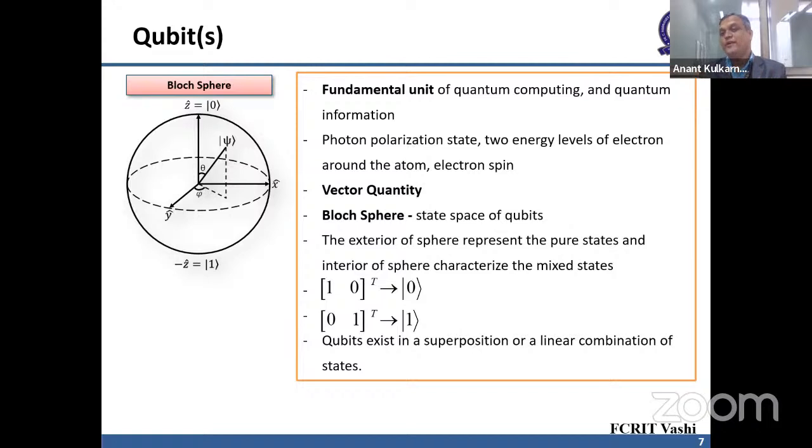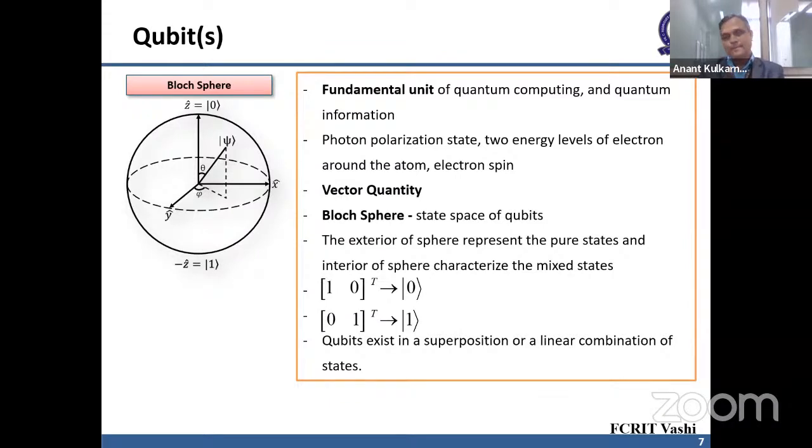As far as a qubit is concerned, it is a vector quantity. It needs both magnitude as well as orientation. What is its direction, whether it's upward, downward, left, right? Is it an entangled state? I will come across this entangled state. Is it in a superposition state? What kind of state is it? That's why it is a vector quantity. And these qubits are evolved on the Bloch sphere. Bits are either 0 or 1, but there are infinite combinations of these zeros and ones. Therefore, they have to be represented on the Bloch sphere with the help of a vector. You would have seen such a thing in electromagnetics engineering, but the same sphere can be utilized in quantum computing with the help of the vector.